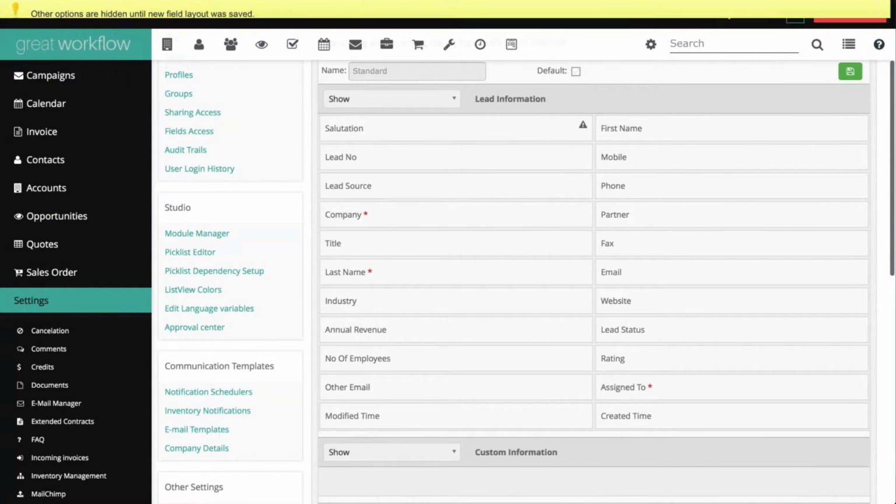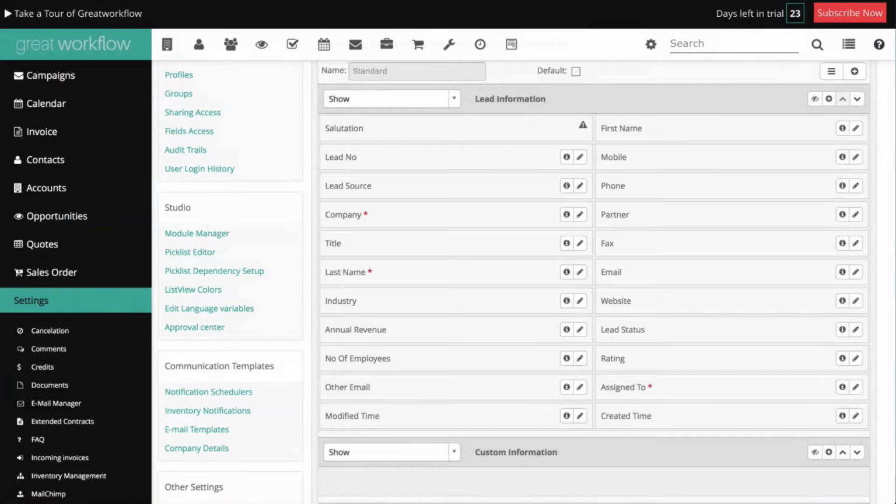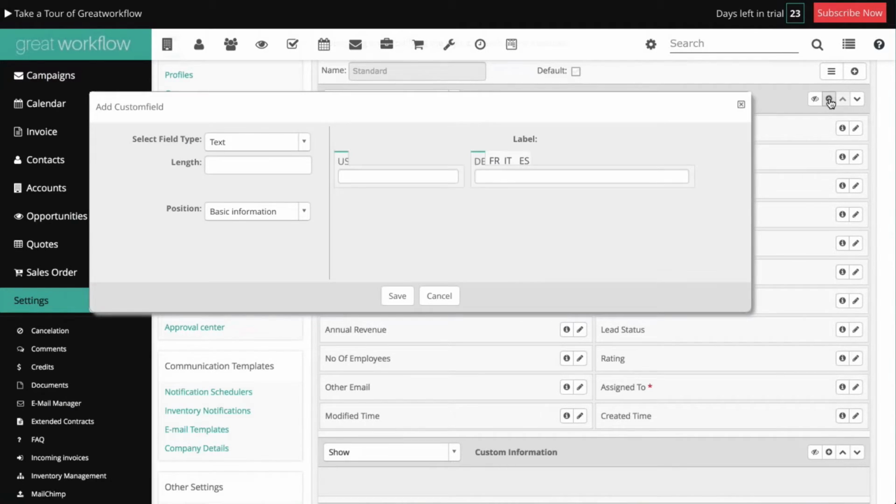Okay, that's very, very easy. And then the next thing is you can even adjust or do a new one. You can do a completely new block, or you want to have a different field in a certain block. In this case, maybe you want some basic information like a text field, or a number, percent, currency, date, email, phone, pick list, multi-select combo box, even Skype fields you can add.